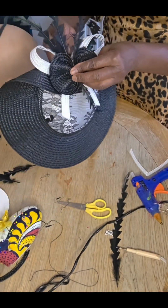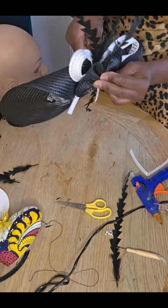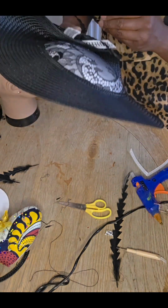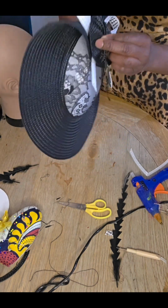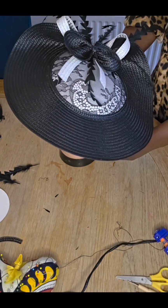After that, I'm just going to get some feathers. This is some designed rooster feathers, and I'm just going to add to my little bow I've just designed there, and I'm just going to use hot glue gun to stick it as well, and I'm just going to secure it with needle and thread to make sure it's strong.